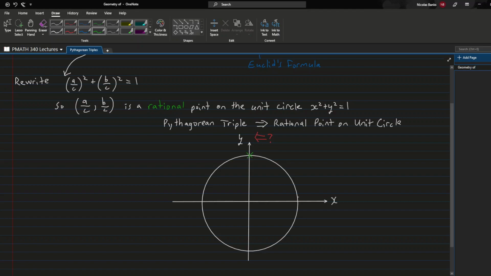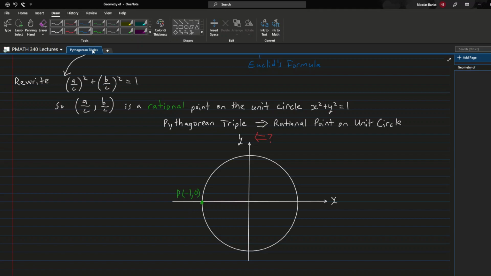We've got the so-called North Pole, South Pole, and also the right and leftmost points. Those are all rational points on the unit circle, but we're going to just focus on one of them. Just this one that makes the algebra work out a little bit more neatly. Let's call this point P. Its coordinates are -1 and 0. So that's a perfectly valid rational point on the unit circle.